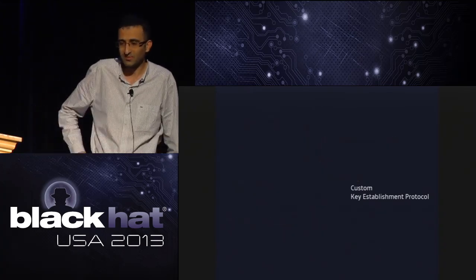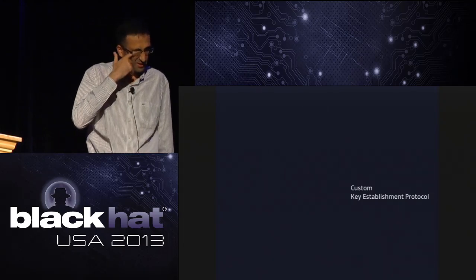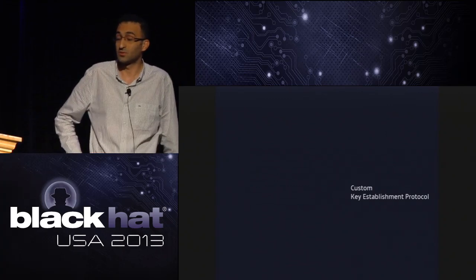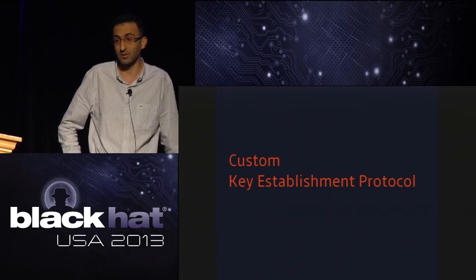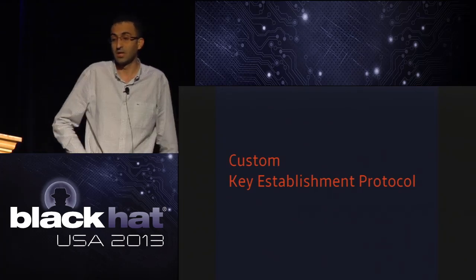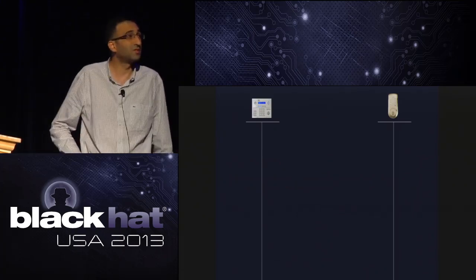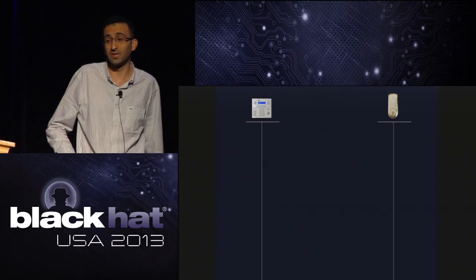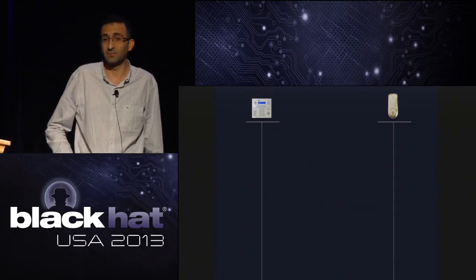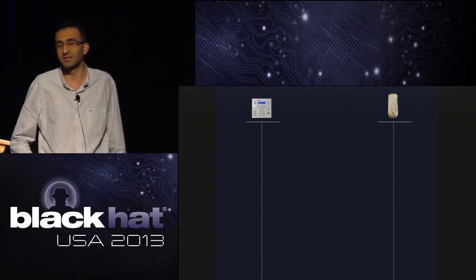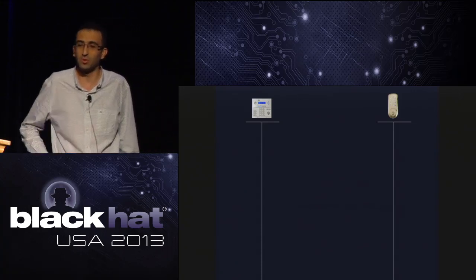So the word custom in cryptography, well, always brings up alarms. So we decided to look more into this protocol as there was no specification available. And we managed to figure out all the steps involved in this key establishment protocol, together with the type of the messages exchanged and the formulas to actually generate those packets.